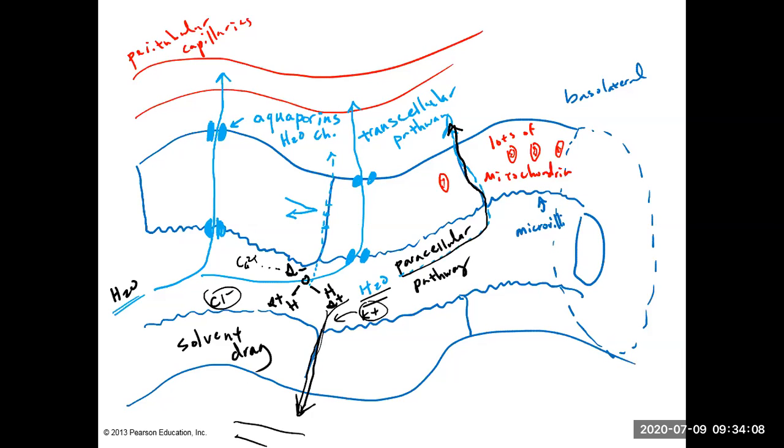Now, if something is lipid soluble, and we know, for example, certain hormones are like that, they don't have any problem passing through. They could just go in right there, going from a high concentration here to a lower concentration in here. So they could just go right through the membrane. Again, we discussed the process of diffusion.